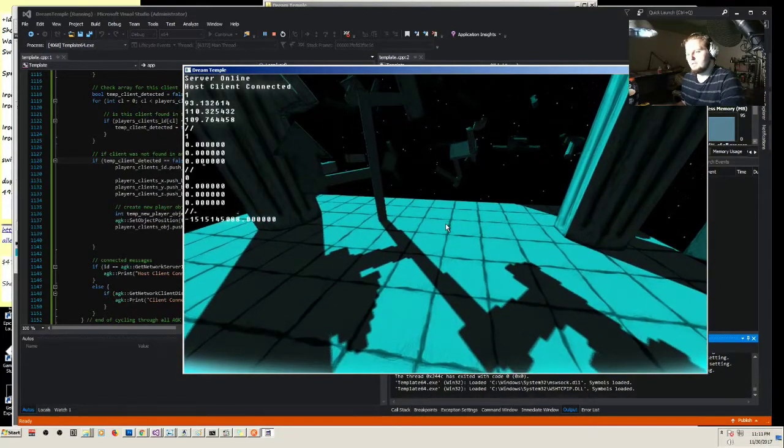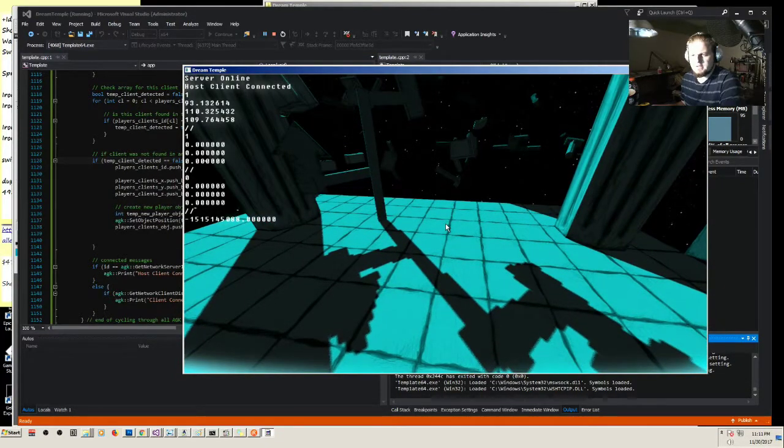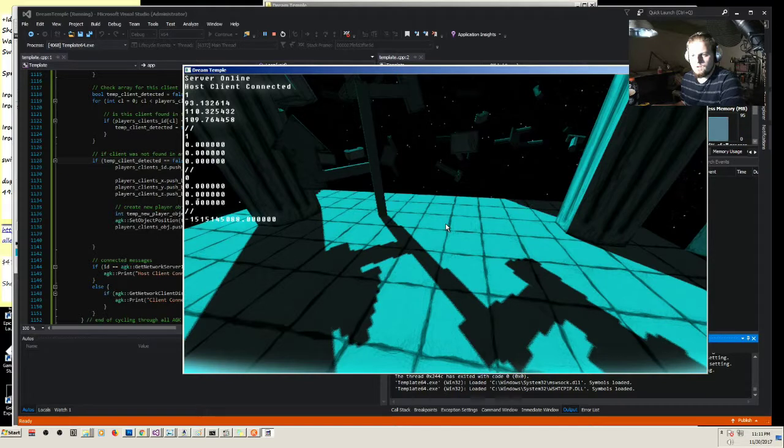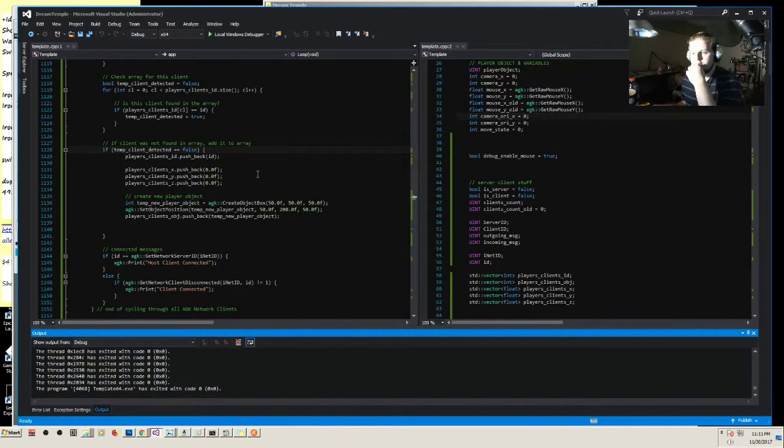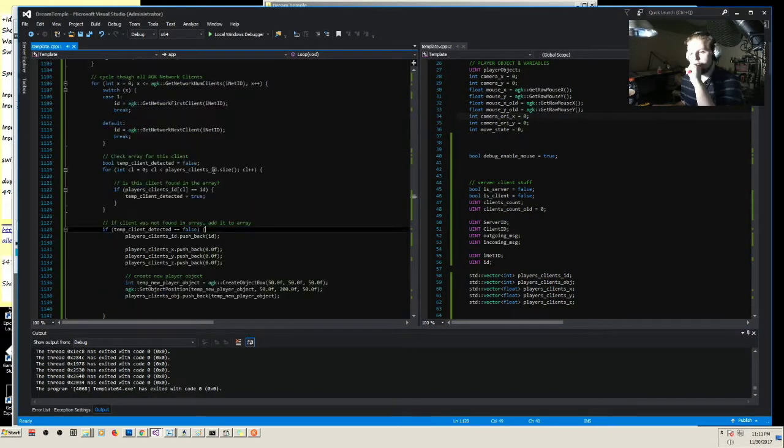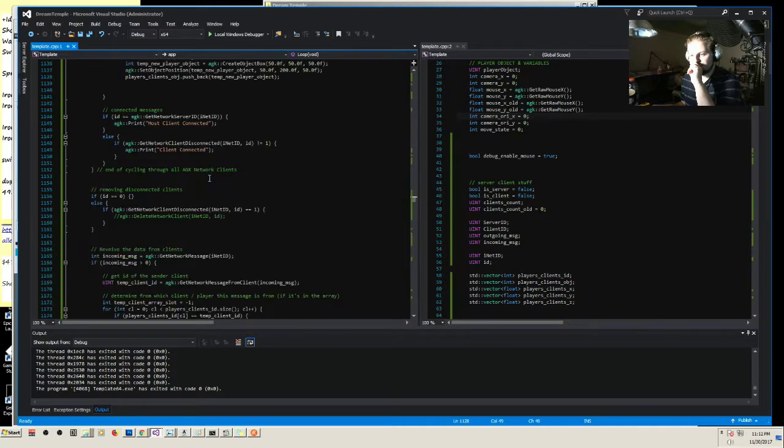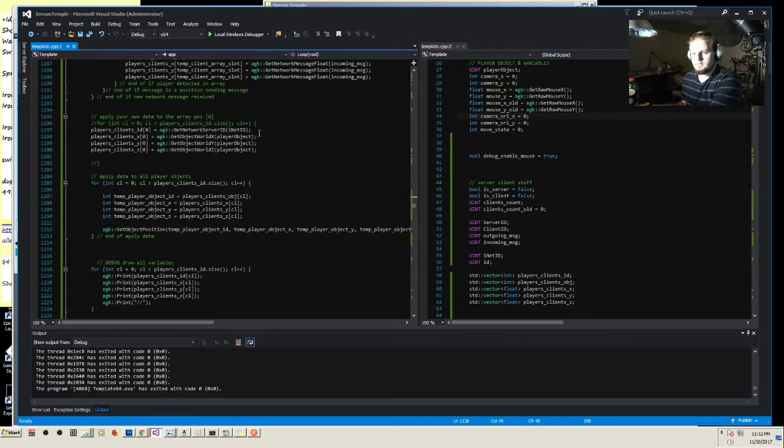It still did. Why did it still do? Oh yeah. Get network server ID. ID, yes.